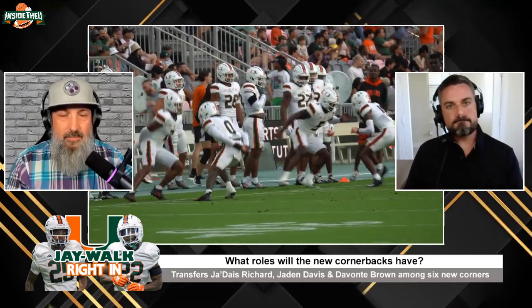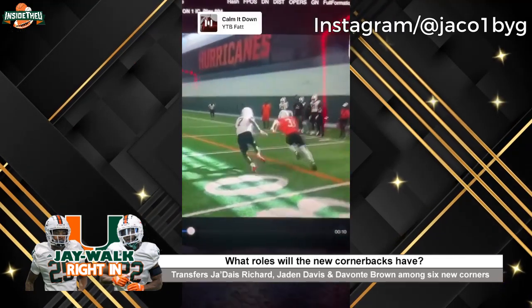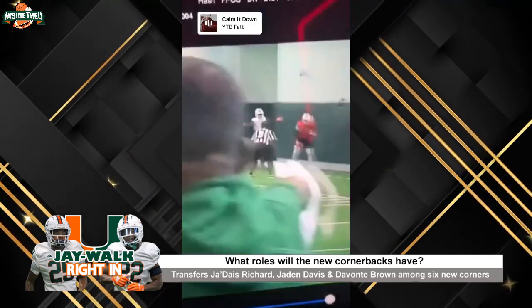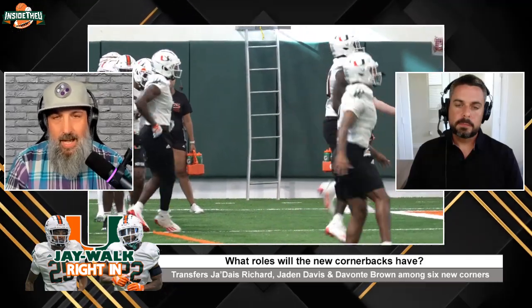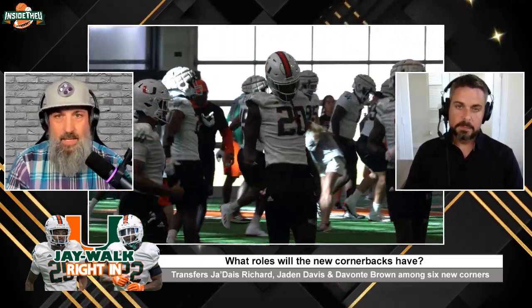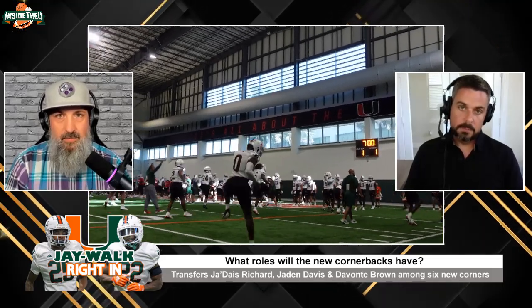I think you play, if we include those three starters, because they're going to play that base 4-2-5, you're going to see that on the field quite a bit, especially with the offenses they're going to face. I think one more corner, or if you need to relieve a guy, like I said, if Brown needs a relief, you get Richard in there. I just think you play those top guys the majority of routes. Maybe if a guy's going deep a lot and you're running some long routes, you've got to sub a guy in. But I think the subs should come in just if those other guys aren't performing.